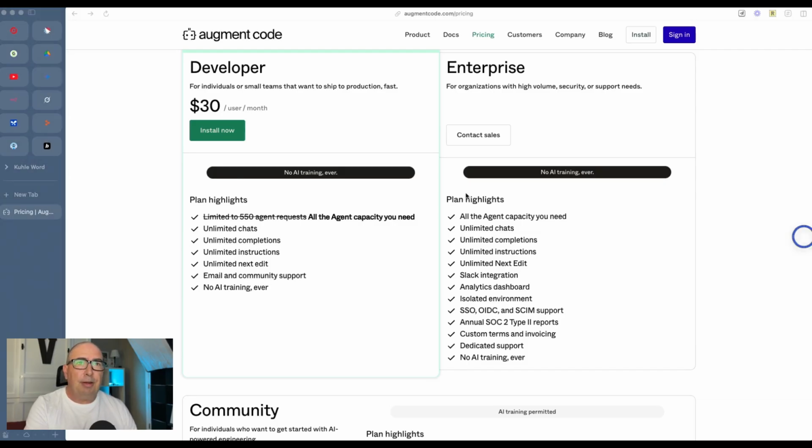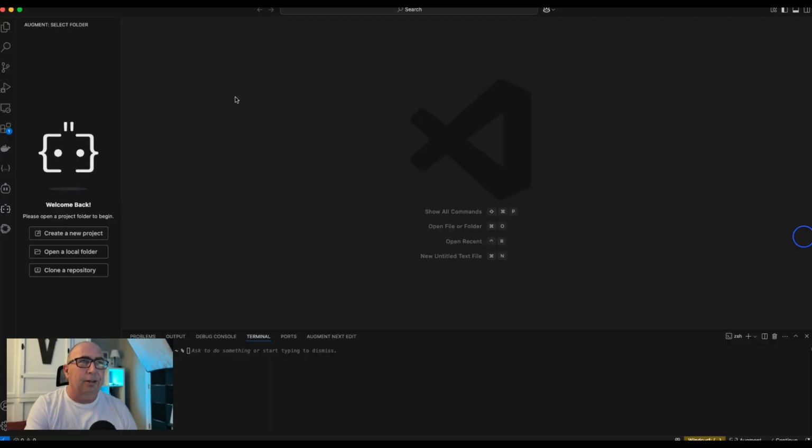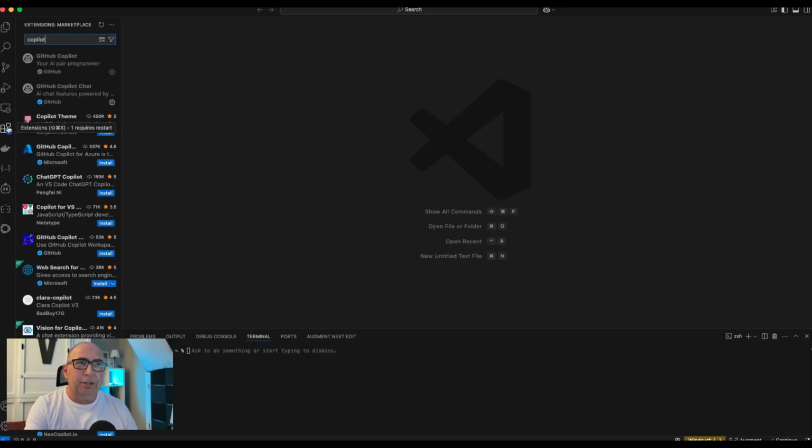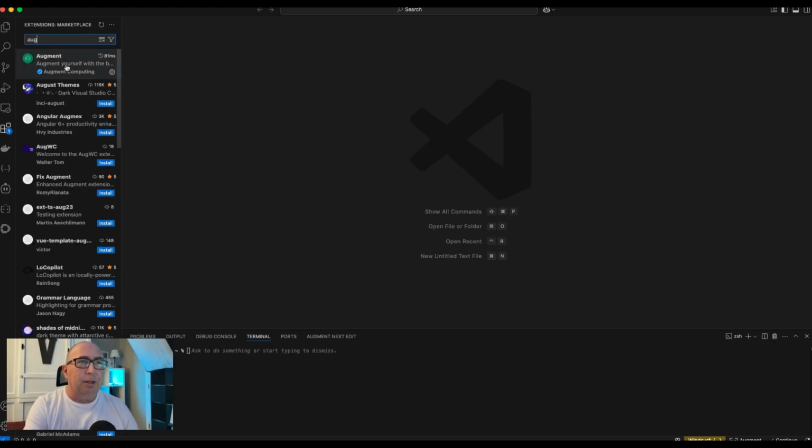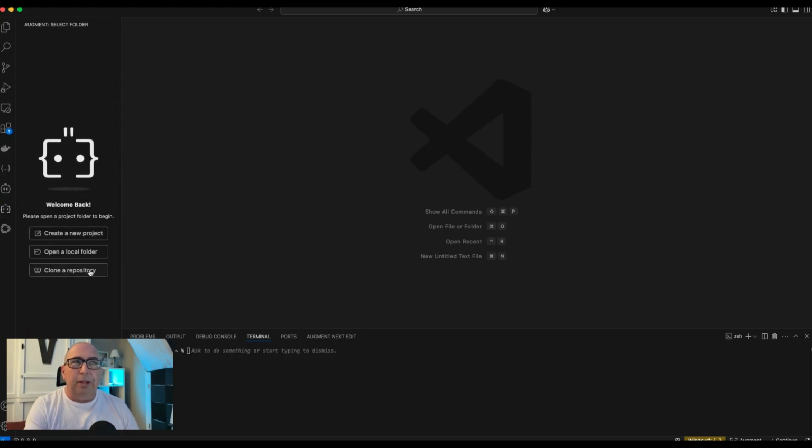And then once we have our account, we're going to pop back into Visual Studio Code. I already have the extension running, but if you come to the little bricks, those are the extensions. You can type in Augment Code, and you'll see yours will have an install button. Click on that. It will install Augment Code, and you will be pretty much ready to go. It's going to ask you to sign in, and you'll do that, and then that'll finally bring you to this page.